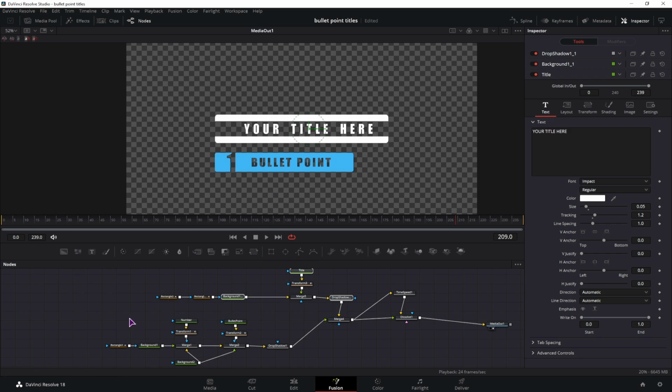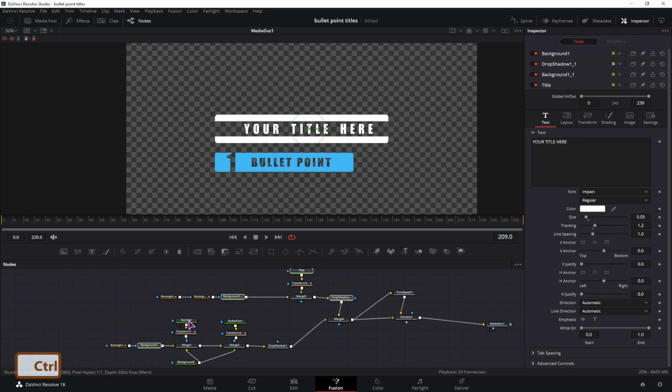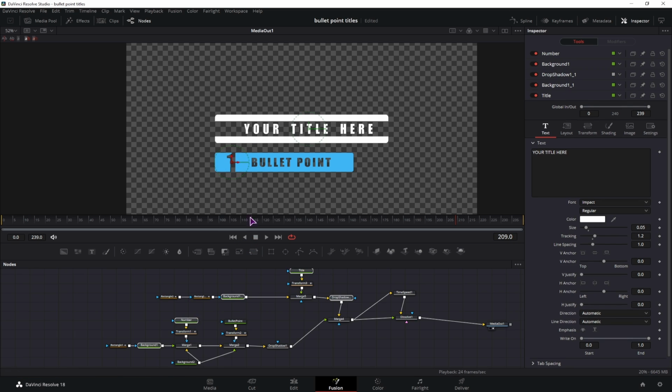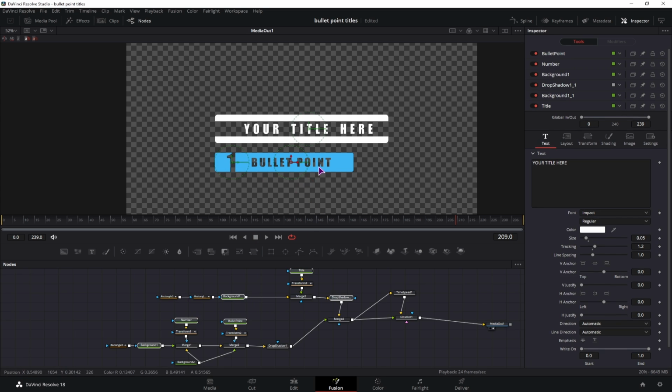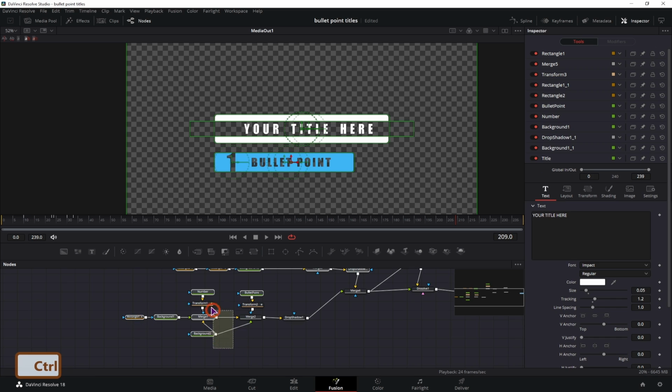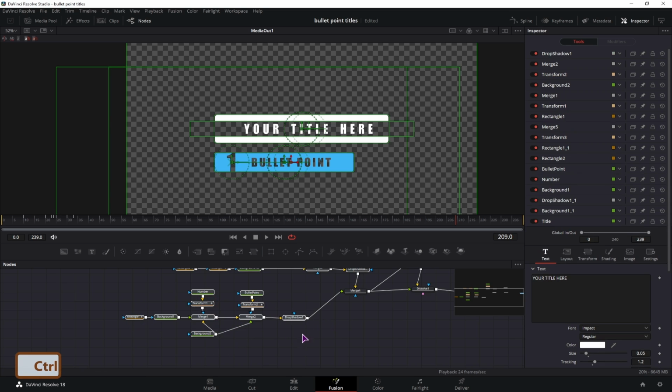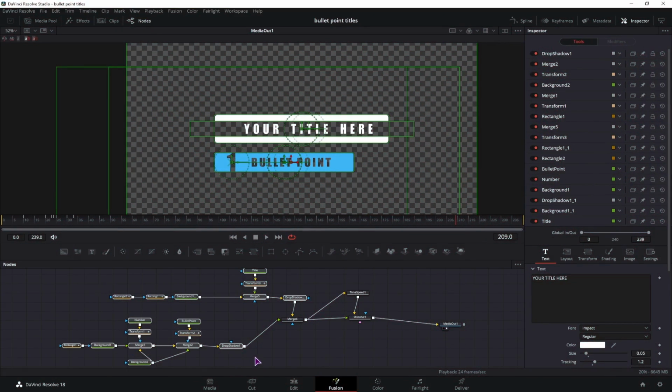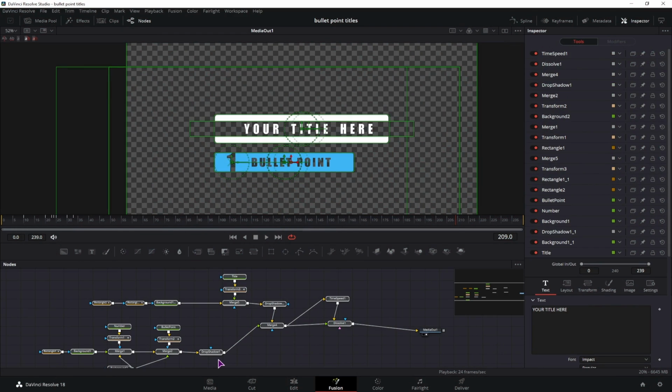And then in the bullet points, I'll also change the background. I have the number text, and then I have the bullet point text. And now I have to select all of the remaining nodes, and it doesn't matter how you select them, just make sure that they are selected. Now you might think that I messed it up because I've selected this drop shadow after selecting all of the other nodes, but that's okay because this drop shadow will be listed as the last property that I'll be adjusting.